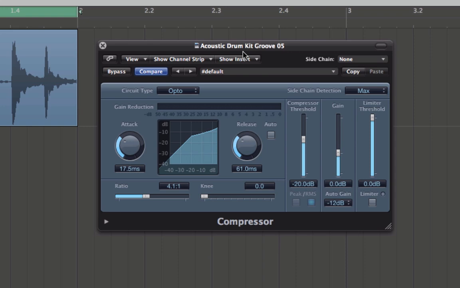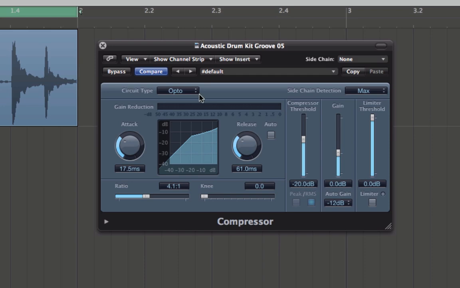So it's quite a smooth compression algorithm, and this has lent itself to vocals and drum mixes for getting quite a lot of gain reduction, but sounding really natural, so you don't get a very pumping character. You can get a lot of really smooth transient level response.